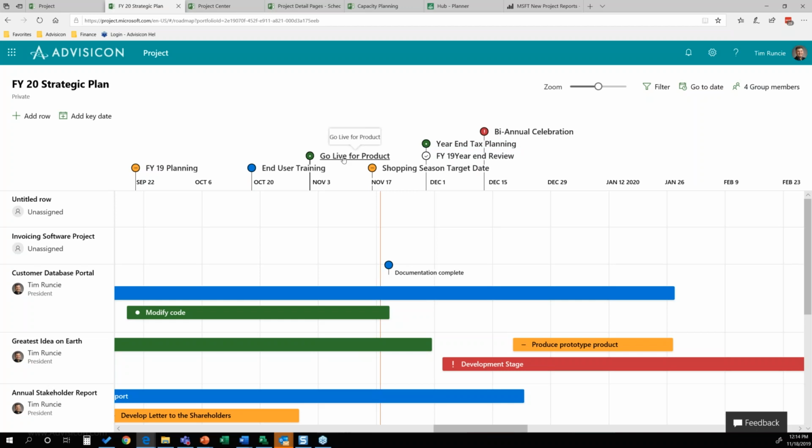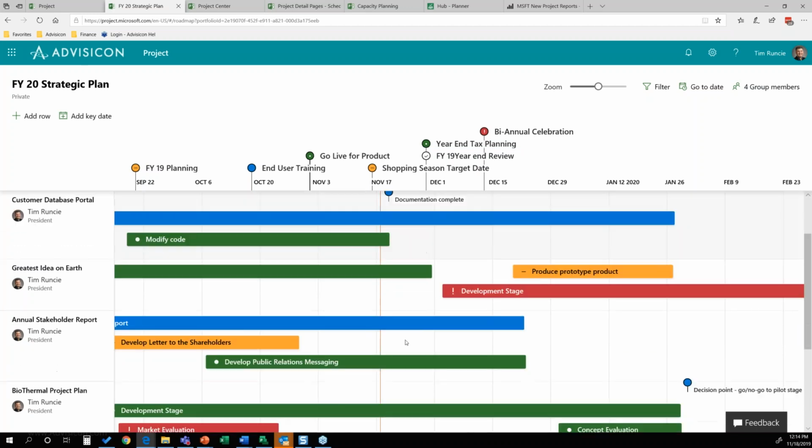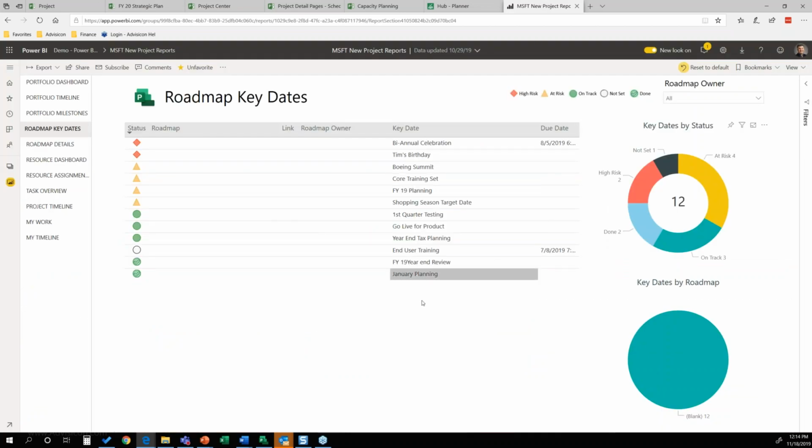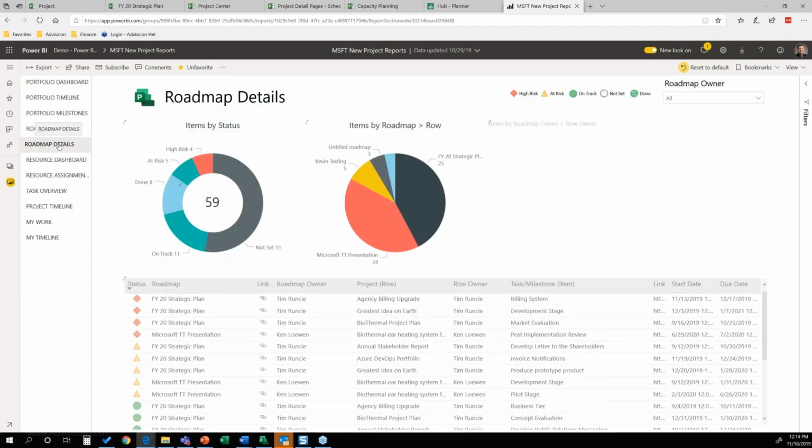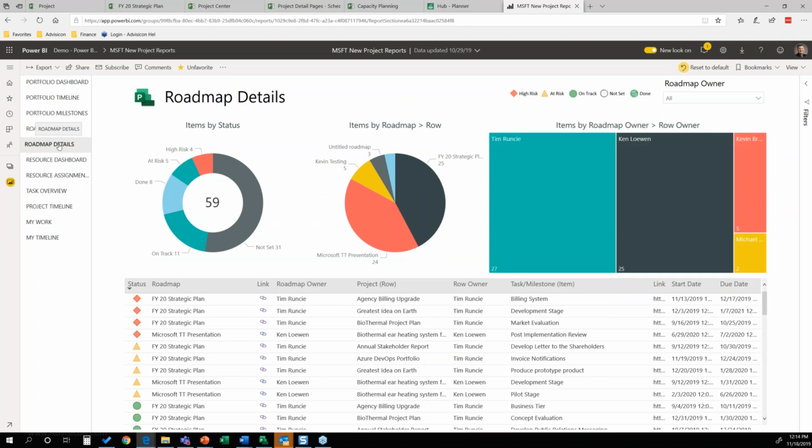But you can see I've got my key dates in here. I have some of the items, and when I come back to my report, I can begin looking for what are the things I want to link or have the visualization to where the data is coming from. Now remember, in roadmap, I can say high-level information. I may also want to break down into the overall assignments and activities that are coming out of project.